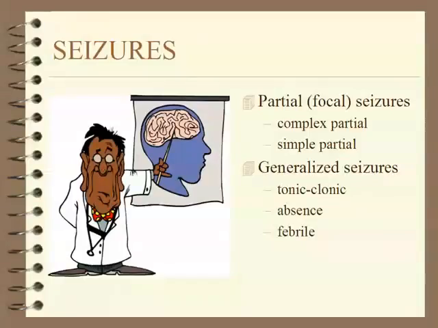In general, if we have a child who has had 2 or more seizures of unexplained origin, they would be diagnosed as having a seizure disorder, or sometimes a term we might hear used as epilepsy. Again, 2 or more seizures of unidentified origin. In other words, we couldn't relate the seizure to perhaps a febrile seizure, and we'll talk about febrile seizures in a little more detail in a minute. But the seizure isn't related to perhaps a trauma, a head injury, maybe an electrolyte imbalance, blood sugar issues, those types of things.